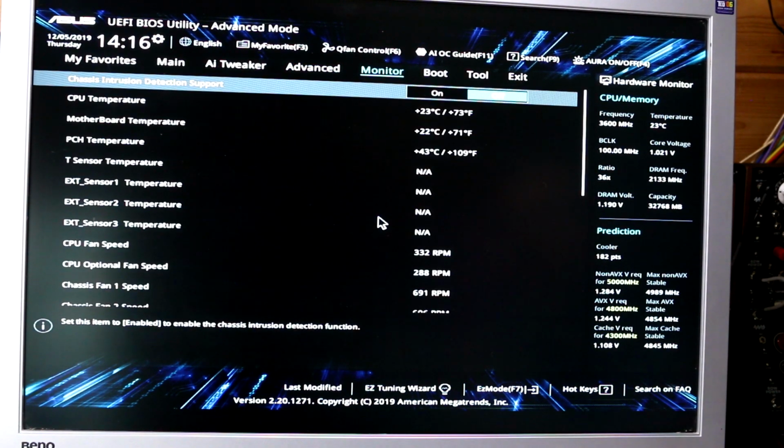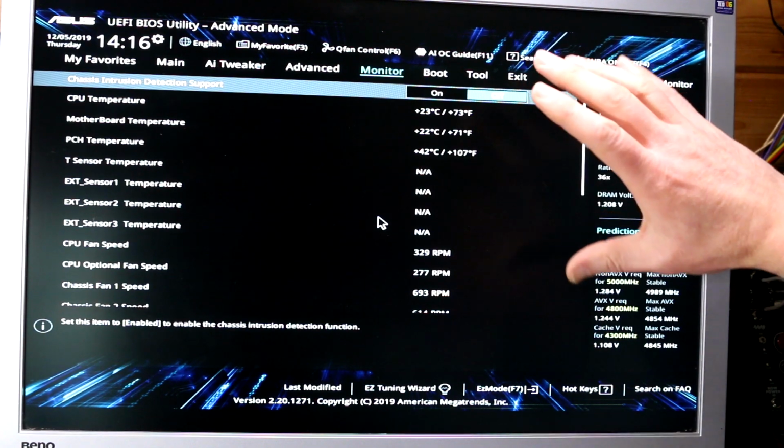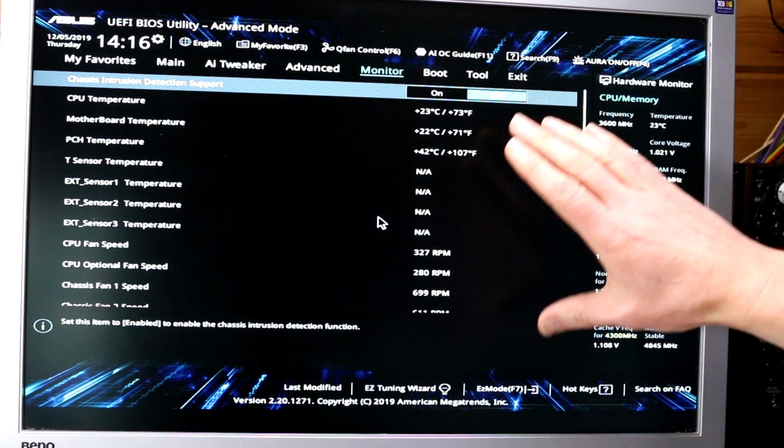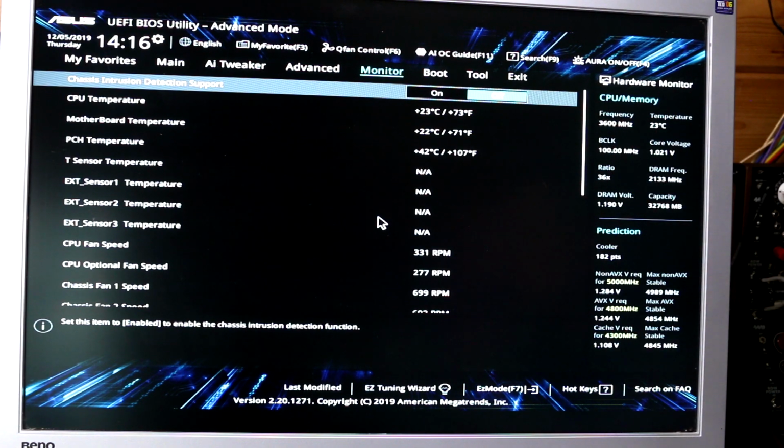Going across to monitor, this will show you the temperature of your motherboard and the temperature of your CPU. And as you can see, it's very, very low. 23 degrees C is brilliant, absolutely fabulous at idle. If your machine is idling, it doesn't really want to be getting up to any more than 40 degrees centigrade. And under load, then 95 degrees to 100 degrees is a little bit too hot. You want to have it just about under that. But we can look at that if we do some deeper testing in Windows itself.